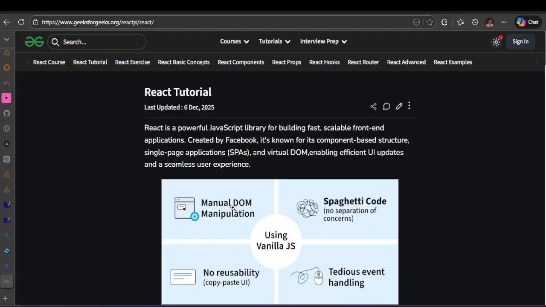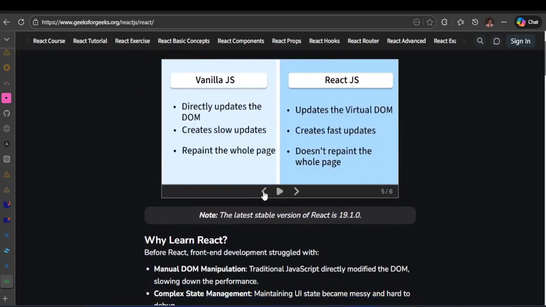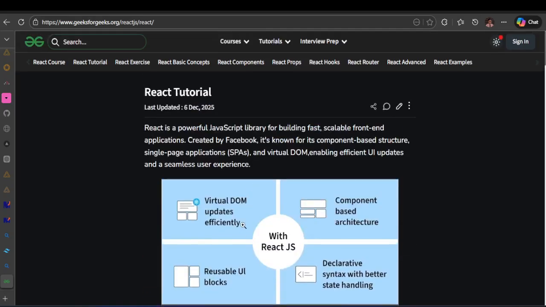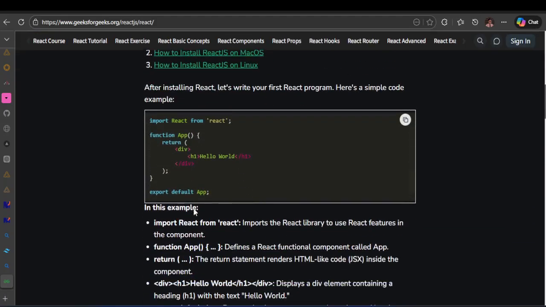But if you look at it, these are the things you have to be managing yourself. With the help of React, it can make this easy for you. You don't need to do everything, you just describe what you want, and it will handle the remaining stuff for you. You can see the same thing that we saw there, like this div. But what is this return? What is function? What is import? All these things come from JavaScript. Nobody will tell you what the word import is, because it is assumed that for you to be here, you already have knowledge of JavaScript.